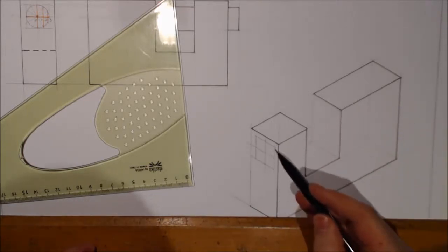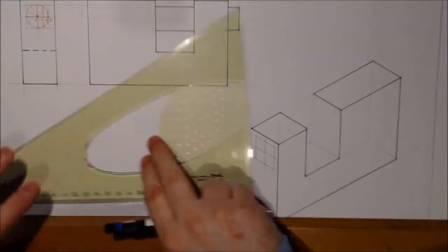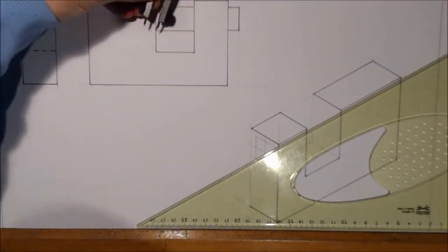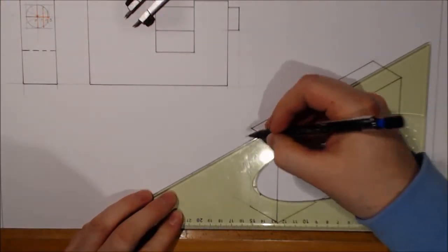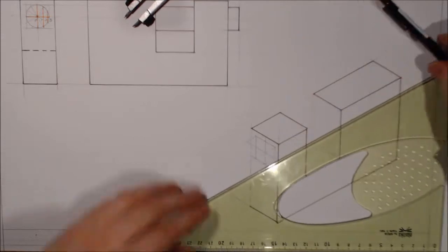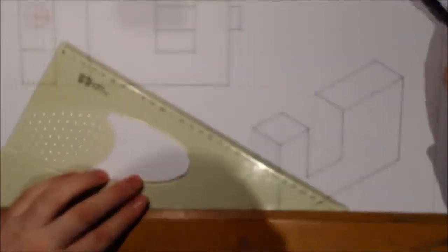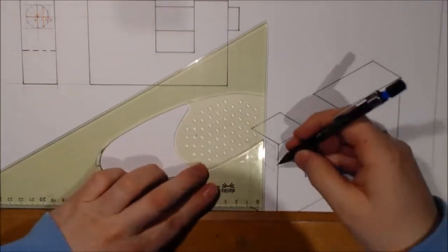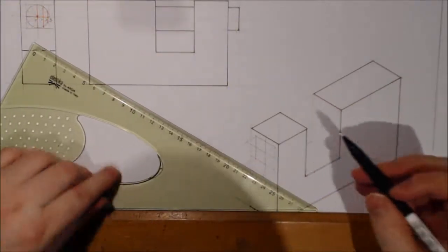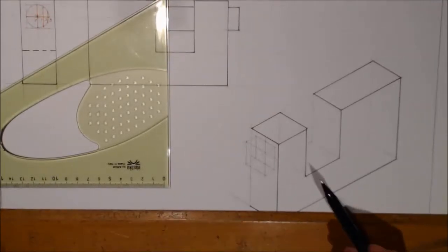Now what I need to do is project that square forward, just to make it into a 3D object. So come through there at 30 degrees. So how far am I coming forward? I'm coming forward that much there, which should be about 10 mil off the drawing. So now I'm going to come forward there and bring all those lines forward. And mark my 10 mil. Carry that line across. Carry it down. Carry it across the front, 30 degrees, and back up on the other side. So there is that box sticking out of the front.